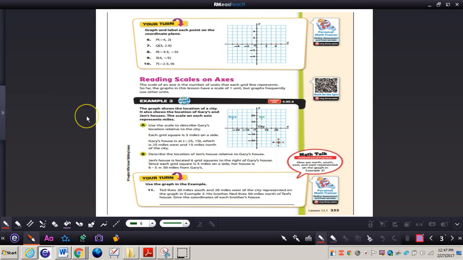So let's take a look at a few of these problems now. It says graph and label each point on the coordinate plane. So let's take a look at P. We have point (-4, 2). First of all, the first number in my ordered pair represents how many places to the left or right I need to move on the x-axis. So since it's negative, I move to the left 4 times. And then it's +2, so that means I move up on my y-axis, and I can plot my point right there. I'd like you to do this with me as well. And this is point P, so we'll just put a P next to this.